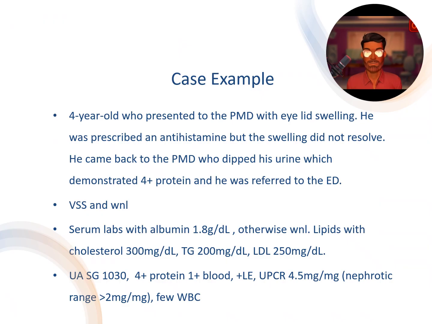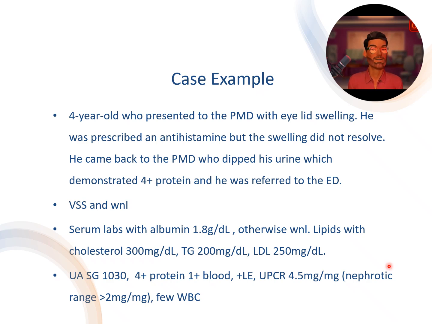Here we have a case example, and this is kind of classic, especially for the boards. A 4-year-old who presented to the primary care doctor with eyelid swelling. He was prescribed an antihistamine, but the swelling did not resolve. Came back to the PMD a couple of days later, who dipped his urine, which demonstrated 4+ protein, and he was referred to the emergency room.